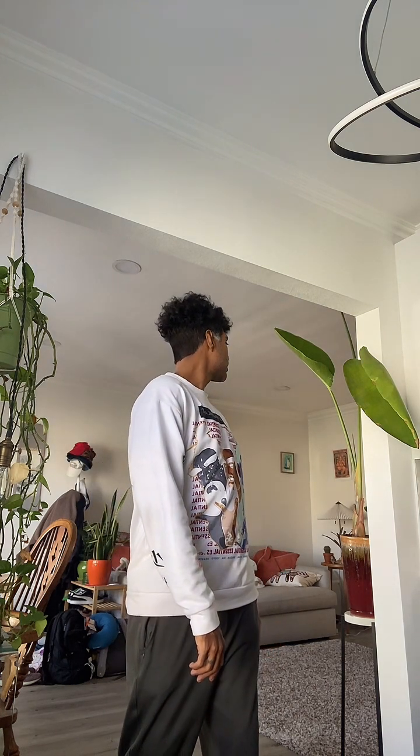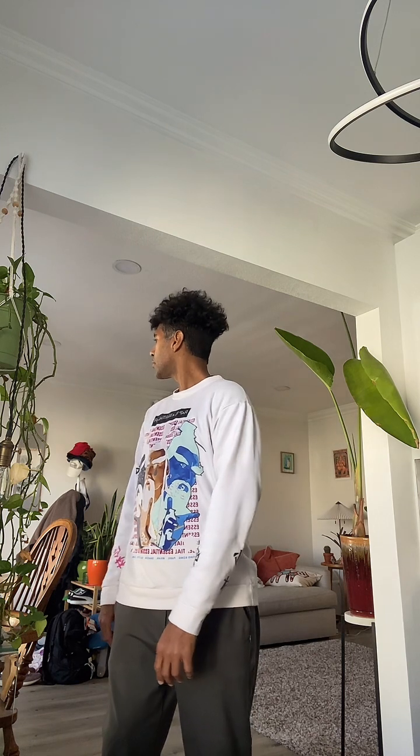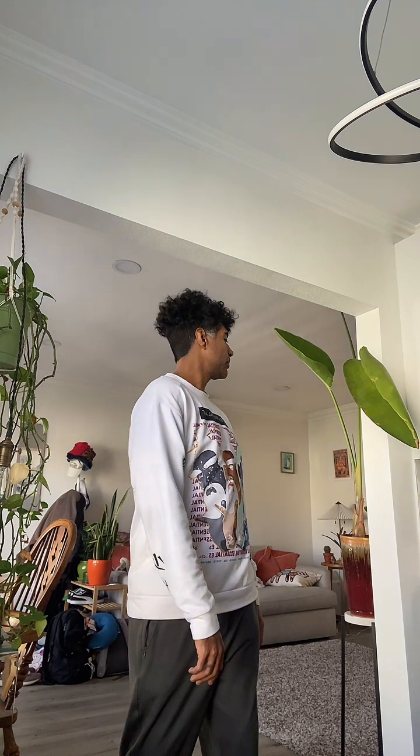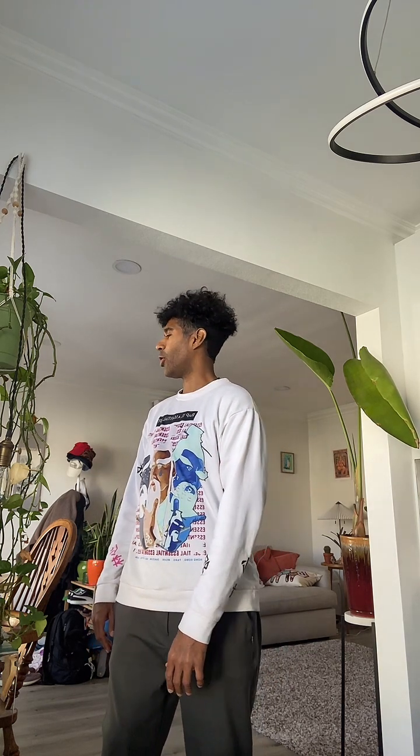Now, exhale, breath pushing the nose. Nose pulls the entire body. So the whole body can go with the nose. Inhale, breath pulls you back. Inhale pulls you back to center. Exhale, breath pushes you to the other side. Pushes the nose. Nose pulls the whole body.